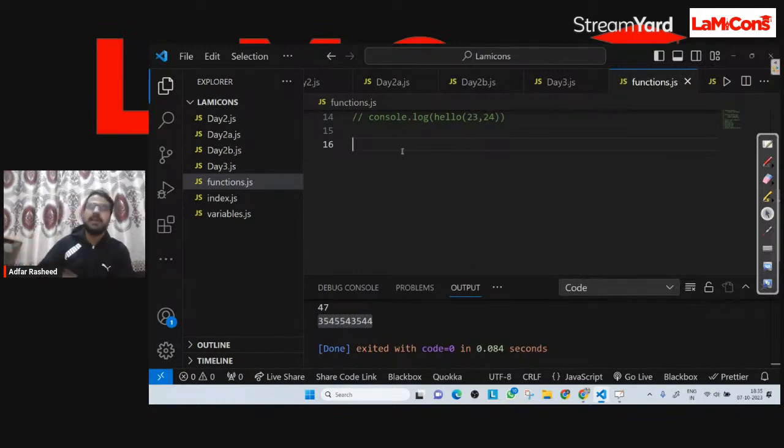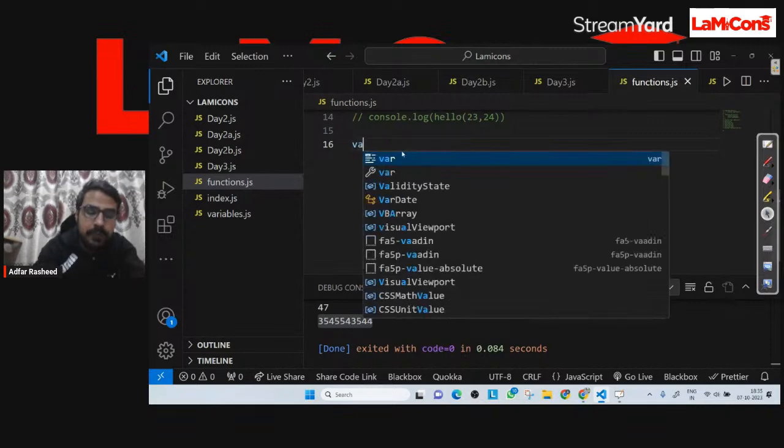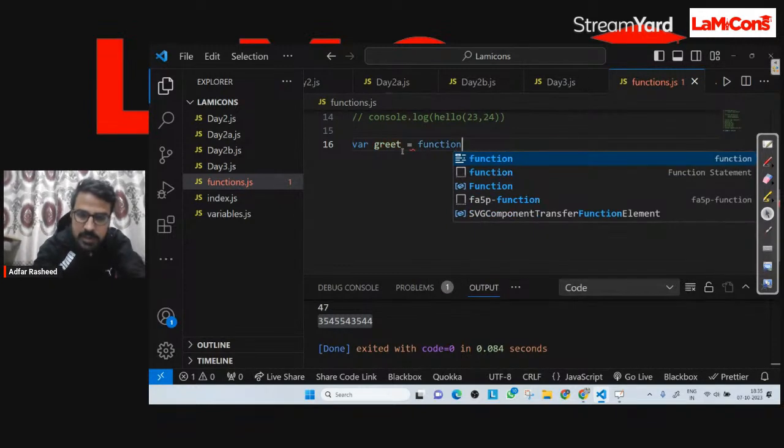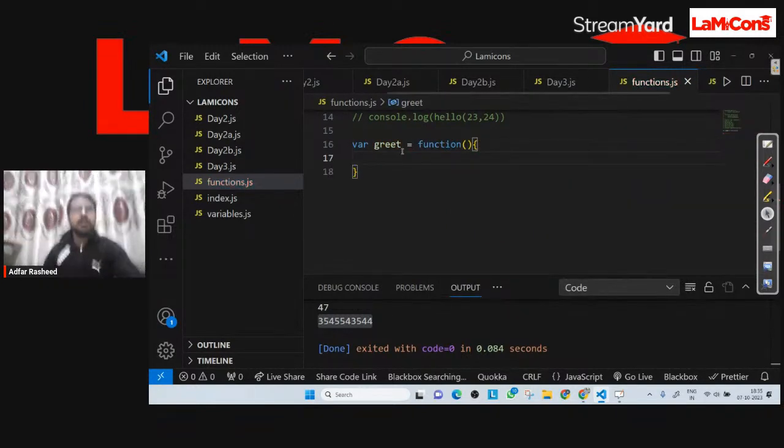But in most of the programming languages, we don't have that luxury. But in JavaScript, one of the best things about JavaScript is that it is not necessary that you will directly create function statements like function name, whatever statement it has. No, you can also define a variable, name it whatever you want. So let me name it greet. In front of this, you will simply have a function like this. I am right now storing a function in a variable. Can this be done in other programming languages? Please check that. But it can be done in JavaScript. I can store my functions in a variable over here.